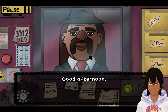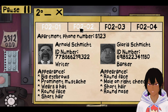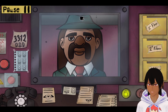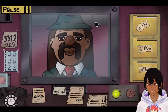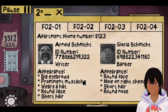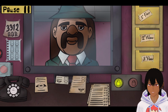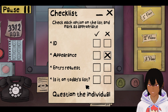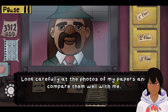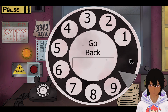Next. What is up with the hair? Dude. Okay, coming from a black man, I know for damn sure it is fairly uncommon for a hairstyle to naturally be like that with a black man. And we're gonna check just by checking that folder. I hate to tell you, but we're checking that appearance. Oh, I looked carefully. And I noticed one thing I won't forget.